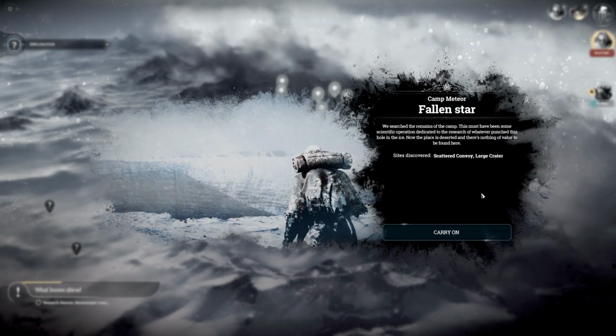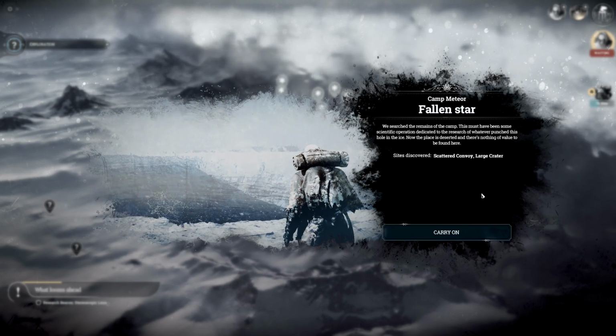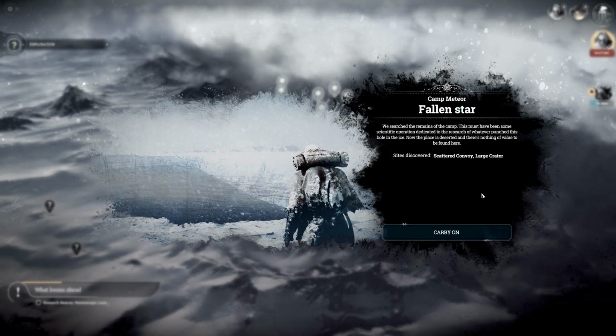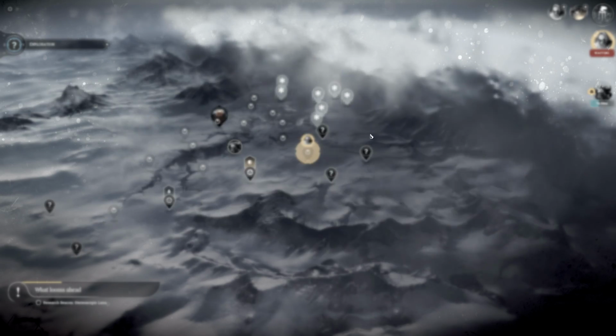Fallen Star. We searched the remains of the camp. This must have been some scientific operation dedicated to the research of whatever punched this hole in the ice. Now the place is deserted and there is nothing of value to be found here.